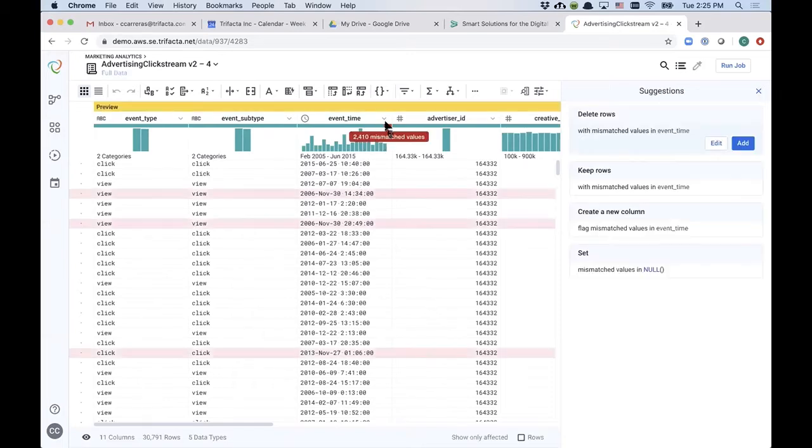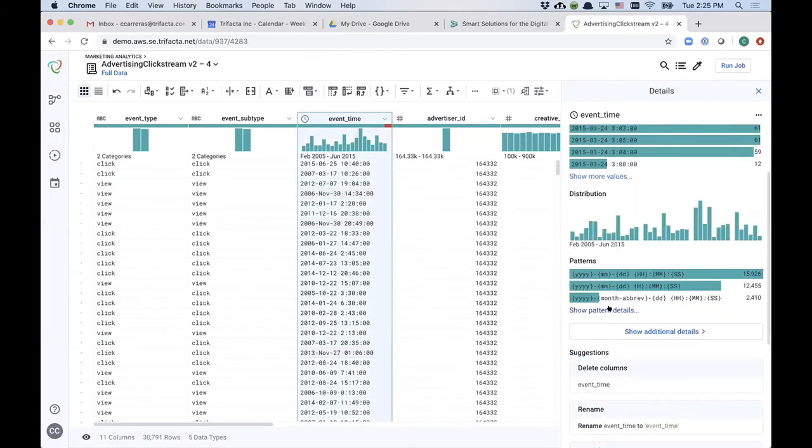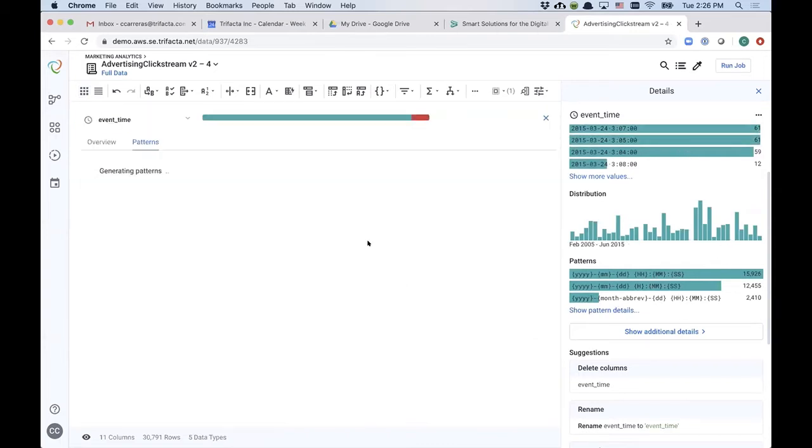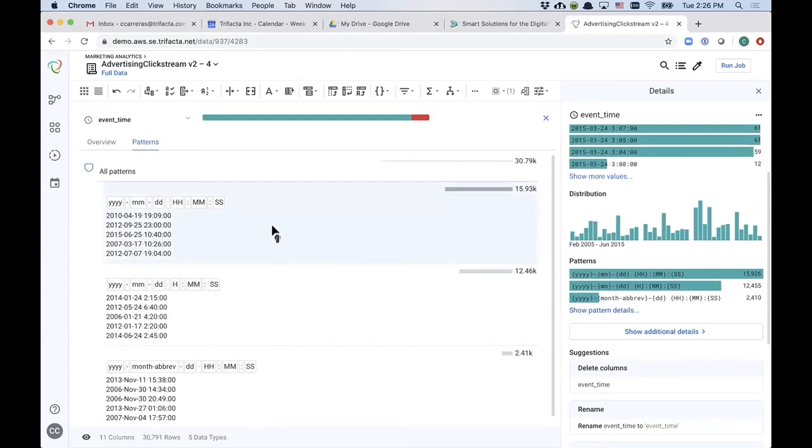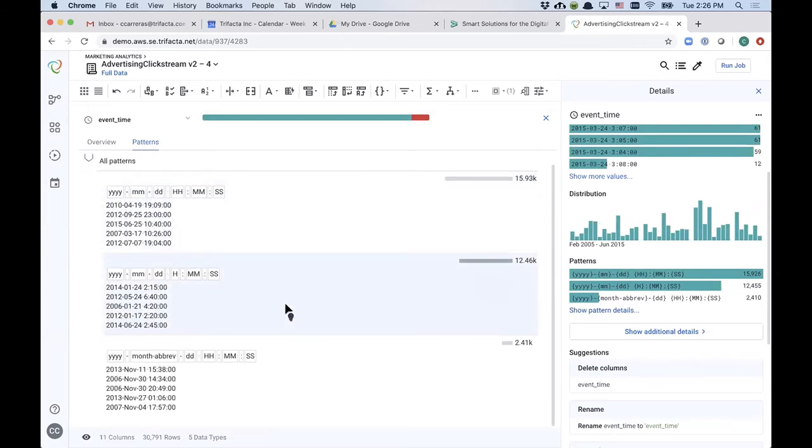Now you'll notice I still have some mismatched values. I can highlight those values and see that it looks like whatever ingestion process we use to get this data into HDFS, there's a formatting issue or inconsistency. Some of the dates spell out the word November, and some of them abbreviate that date value. So again, thinking of doing this in traditional tools, you'd probably write some regular expressions to start targeting and reformatting these different formats.